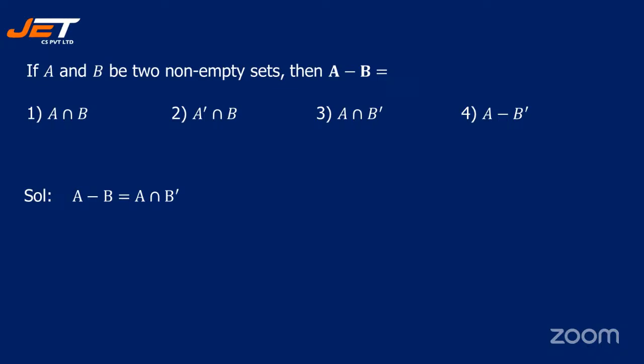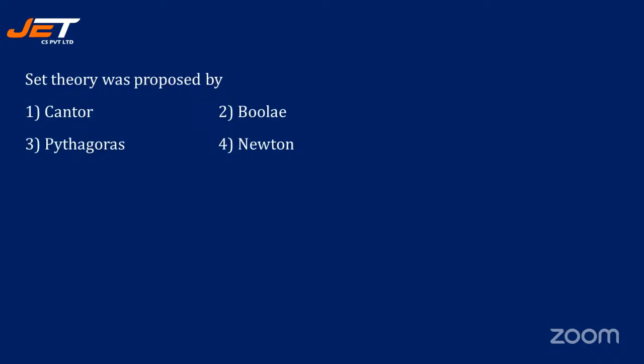Srinitya has given me option 4. You're right. Then Umesh has given me option 4. Yes, you're right. Nitin says it's a property, correct. Lingaya says it's option 4. You're right. Sri Vennala says 3. It is option 4. All right, good. Good students that you all are giving me a good response. With this, we are moving on to the next question.